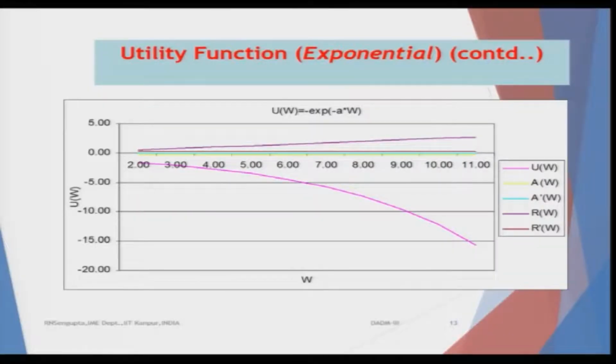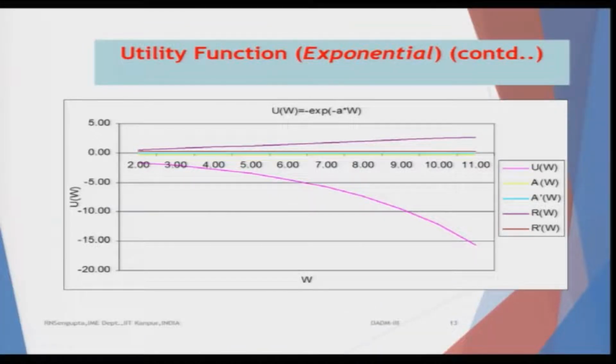So, now if you plot the utility function which is exponential, the pink line shows the utility function, which is the U of W. I am not going to draw it, but I only highlight it. The yellow and the turquoise green, or the bluish green one, would give you the respective values of A and A prime. So, they are almost equal near the 0 line. If you are able to see, you can plot it using a very simple Excel sheet. You just generate the W values and consider the utility functions.